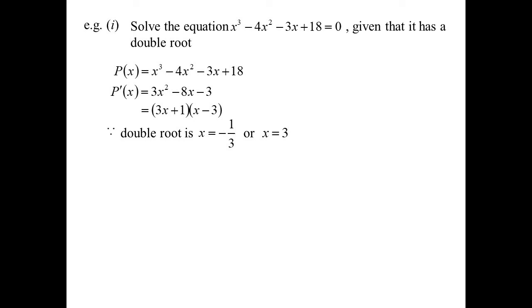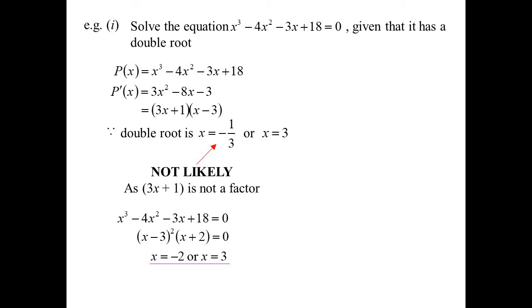Now, let's think about this logically. Look at the original polynomial. Which one is it more likely to be out of the two? Why? Yeah, see, we've got a monic polynomial. So it's pretty unlikely that minus a third is going to be a solution. So x minus 3 squared is a factor. Leading term times leading term, therefore the other one's x. Constant times constant. Well, minus 3 squared is 9. 9 times 2 is 18, thus completing our equation.